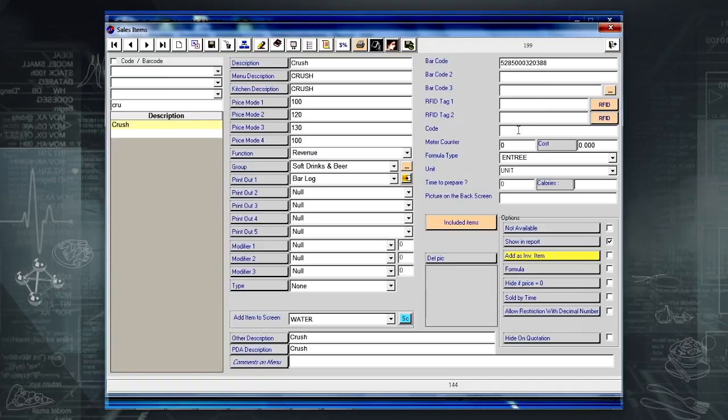In case the item doesn't have a barcode and you would like to create a code for the item, insert, for example, the code 12 in the POS by clicking on PLU. Then click on Enter. The system will automatically sell the item. In case the item has a recipe and the cost was inserted in the inventory system, notice that the cost will be filled automatically. Or in case there was no recipe, the cost can be inserted manually.